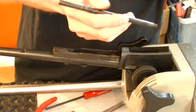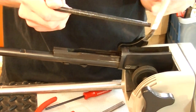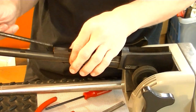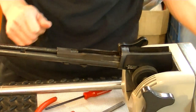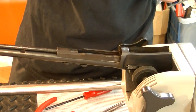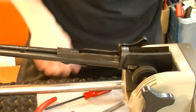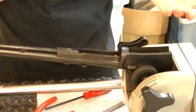Got this bolt right here. And this is actually just your spring guide rod for your main spring, your main recoil spring. This is going to go right down through here. Now, something that I'm going to recommend you do is take a little bit of low strength Loctite. Does not have to be red. I don't even care if I've got lube on it, because we're not worried about this having the strongest Loctite seal ever. We're just wanting to keep it from being able to turn under vibration.